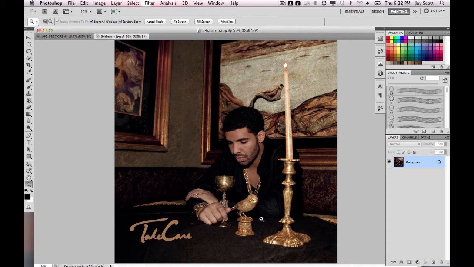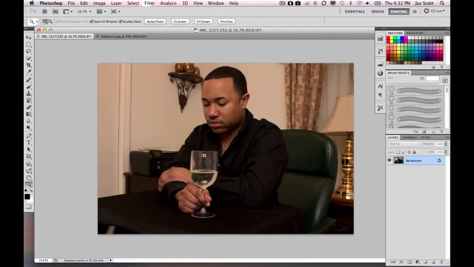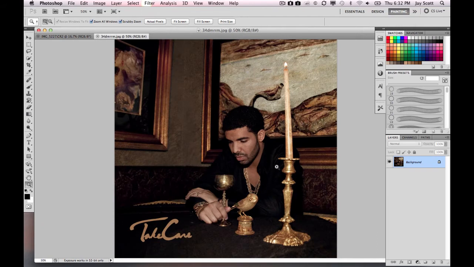So first of all, whenever you're doing a photo like this, you're trying to do some kind of photo replacement or whatever the case may be, it's all about angle and lighting. That's the most important thing. So here's a shot that I took. If you notice, same angle that I took here, just on a table, wine glass there in my hand, but same type angle. That's very, very important. Otherwise, it wouldn't look good.